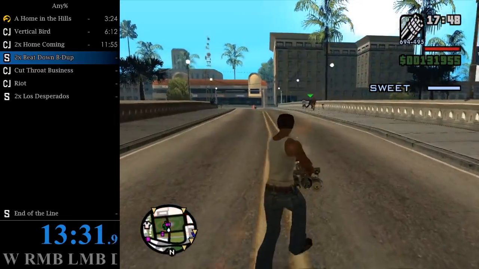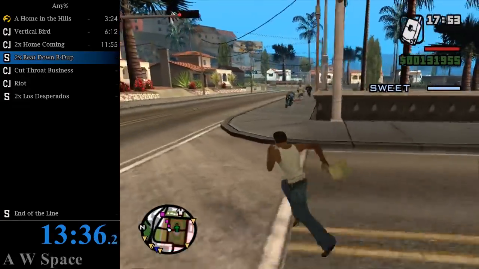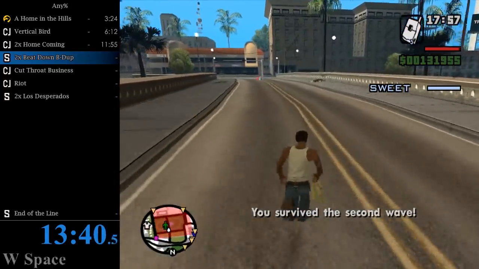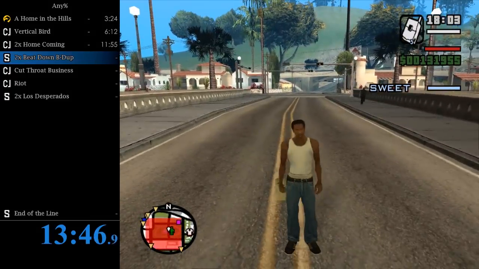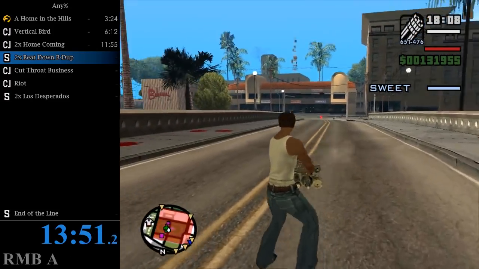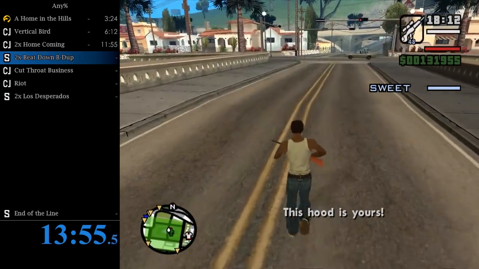Got bad spawns here again because I wasn't positioned properly. I kind of dilly-dallied, put the bike down. Oh my god, I need to make sure not to shoot it. Then stand, you know, grab some armor here. You can stand in the middle and have them spawn in the direction you're not looking. Then turn around and gun them down. And the hood is yours.